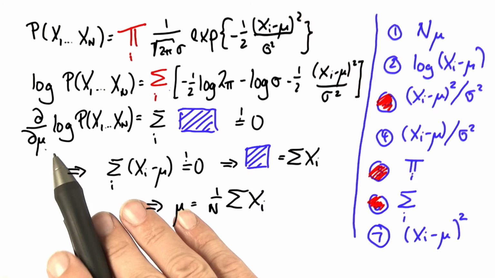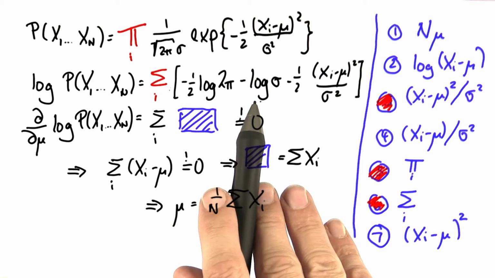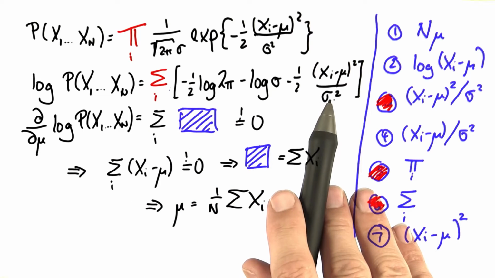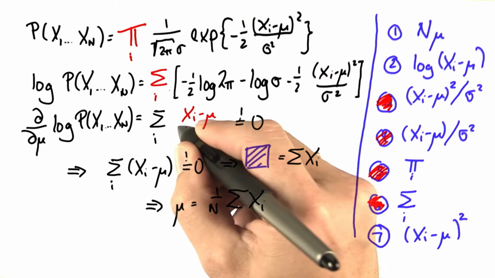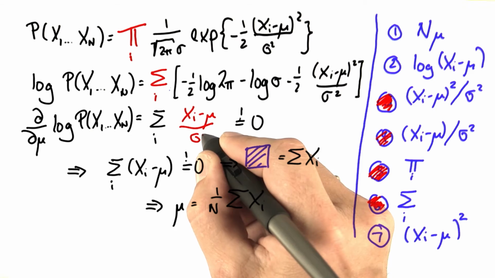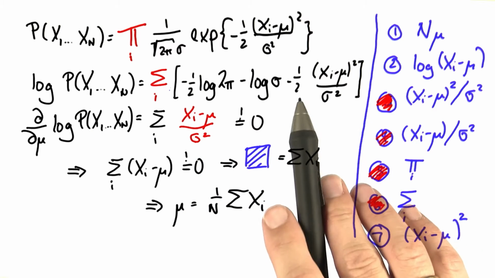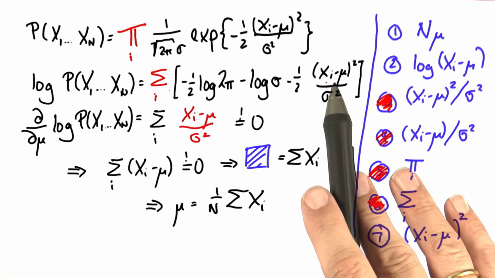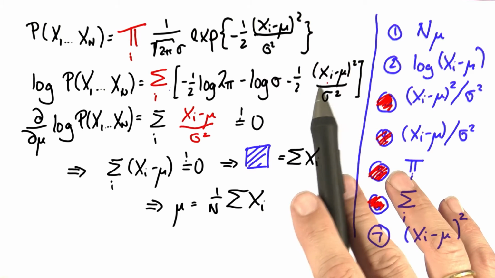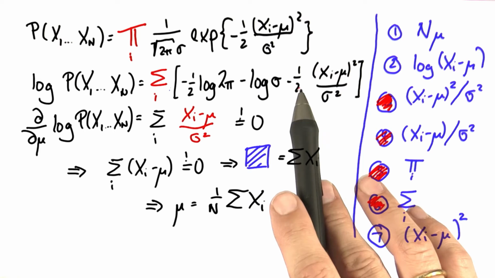The first derivative loses all these terms over here that don't depend on mu, but it retains this one over here. The answer ends up being 4 xi minus mu over sigma square. And the reason is the way the derivative works. We take the derivative of this expression. There's a 2 over here that gets multiplied left and a minus sign in front of the mu. Those get multiplied in and they cancel out with a minus a half.